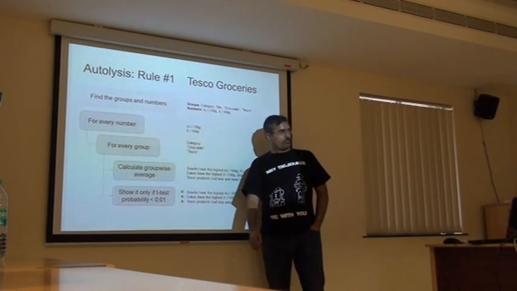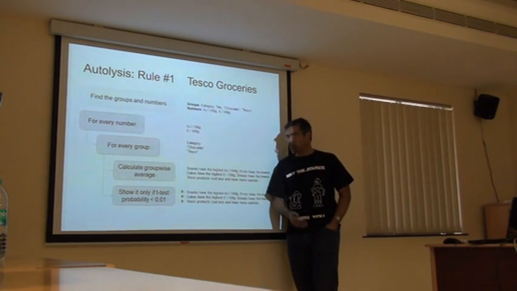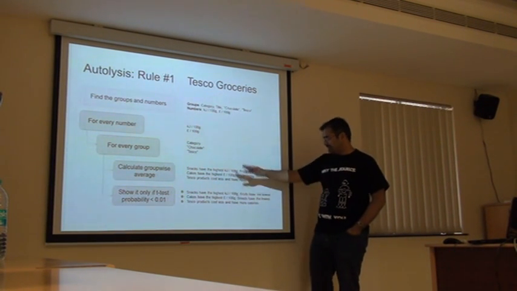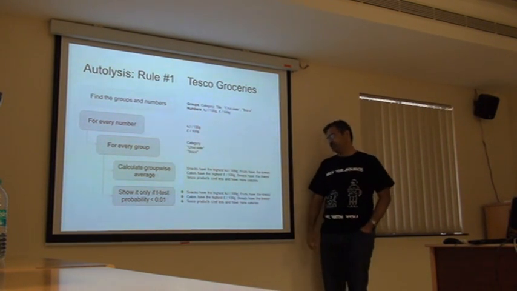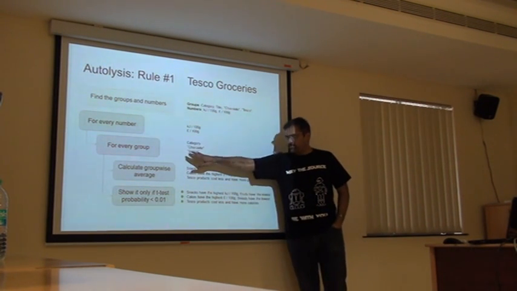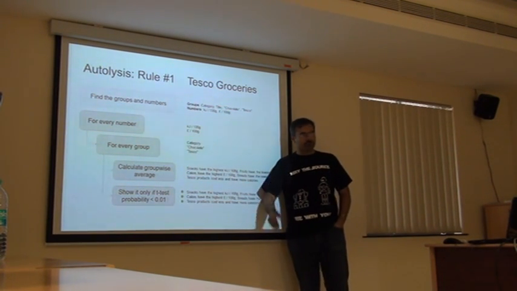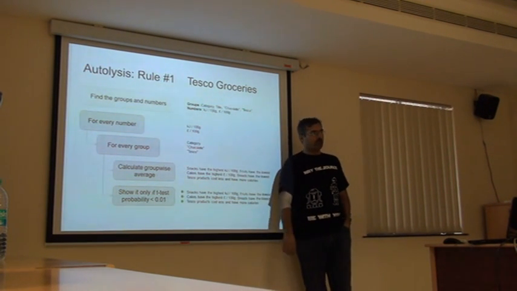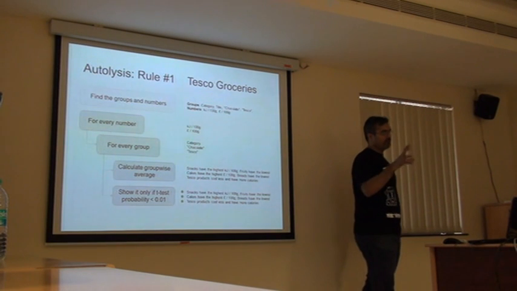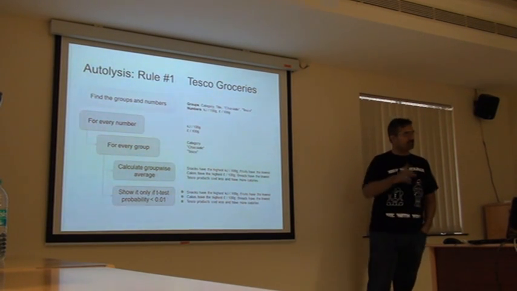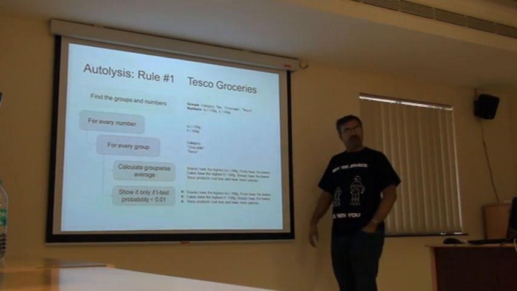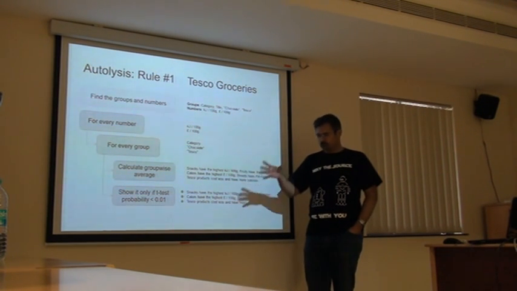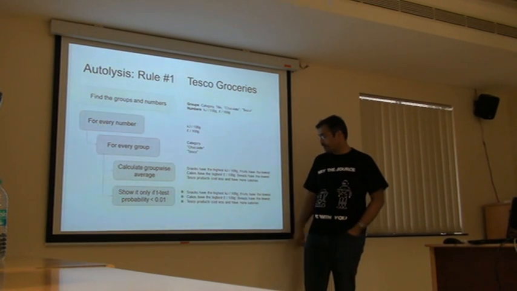Calculate the group-wise average. Now, some of the things we found by calculating the group-wise average was that snacks have the highest calorie rate, fruits have the lowest, cakes have the highest calorie rate, breads have the lowest. Products that have the word Tesco, you can do this analysis, I did, they tend to cost less but have more calories, which is sort of more value for money. You saw this with the word value. If there's value, then it costs less, but there's more calories. That is also associated with companies, with products that have the word Tesco in them.